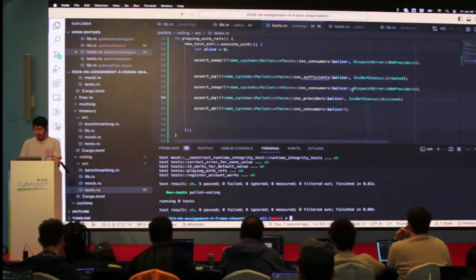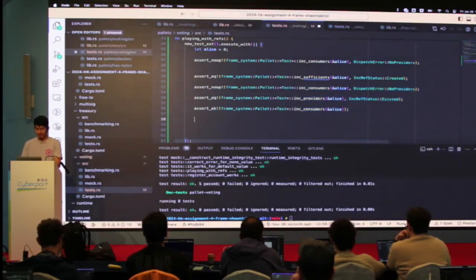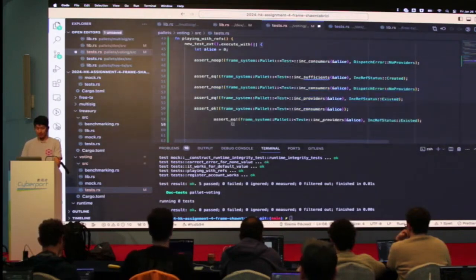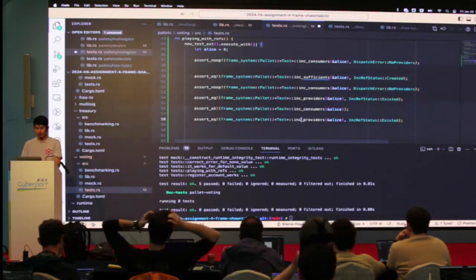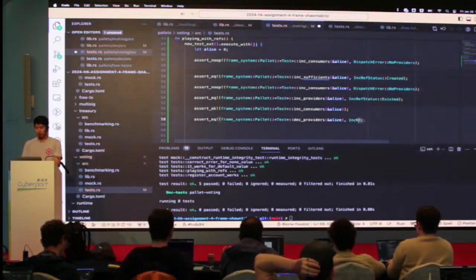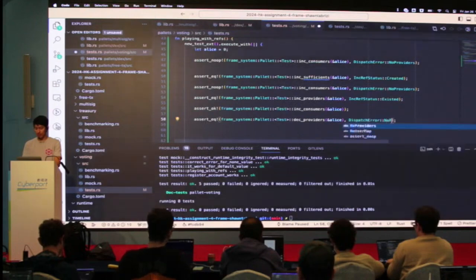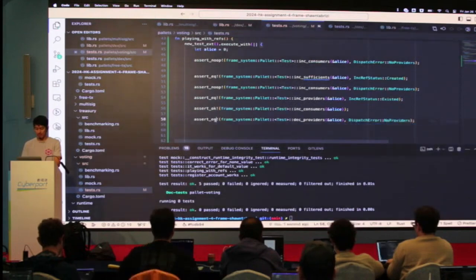Now it's going to fail to decrement the consumers or to decrement providers. Right? Let's try that. That providers should be a dispatch error. I don't know what the error is going to be. That should be good. Dispatch error, no providers. But that's obviously not correct. Assert noerr. Let's try that.